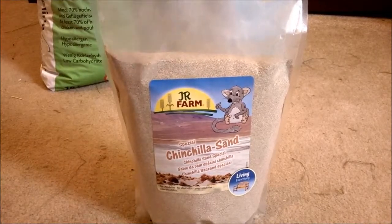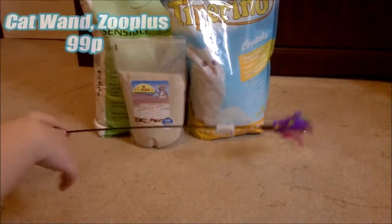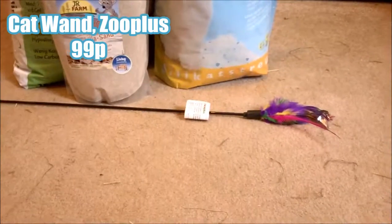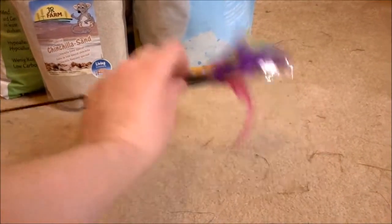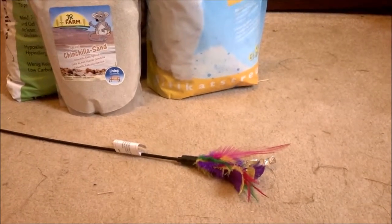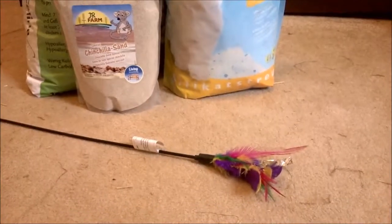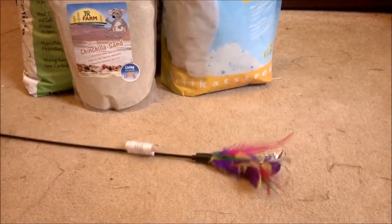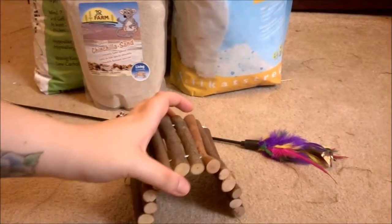For the hamsters there's this cat wand - it's got cute feathers and sparkly bits on the end. It's a very cheap and cheerful toy at 99p, so you can't really go wrong with it. We're trying really hard - Aaron more than me - to be really active with the cats and get them playing more, particularly Daisy because she is a bit overweight. They've got lots of dangly cat toys on elastic string but they don't have any wand-style things like this, so we thought it'd be something nice for them to try.